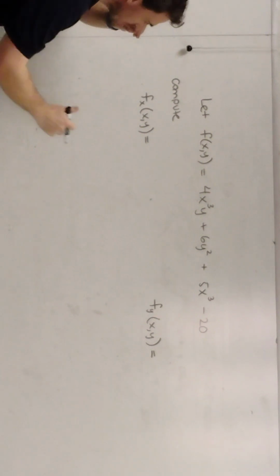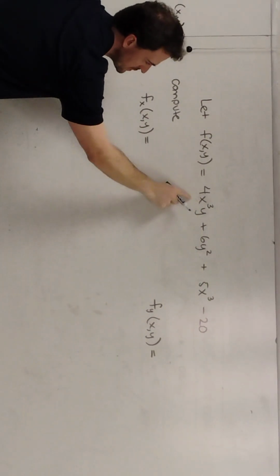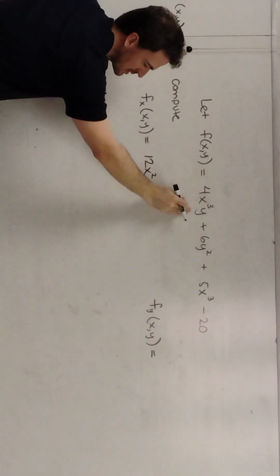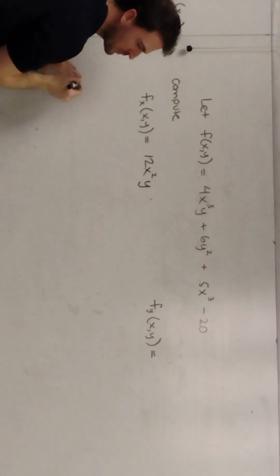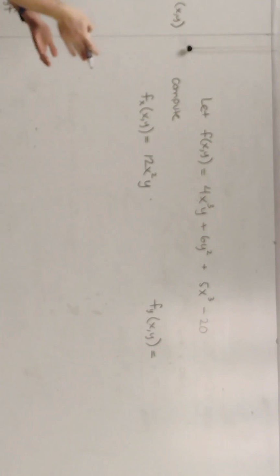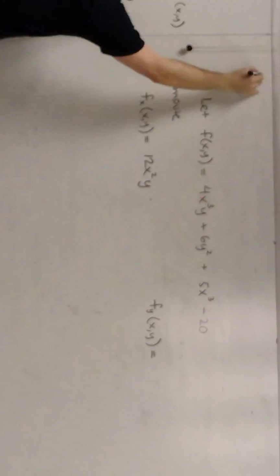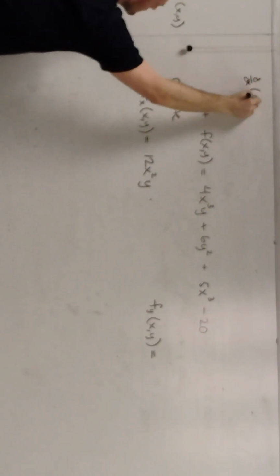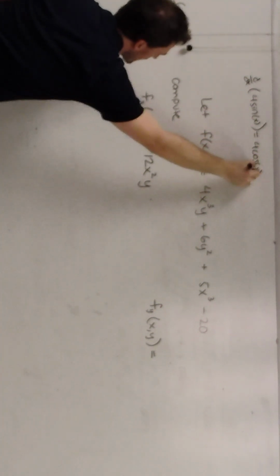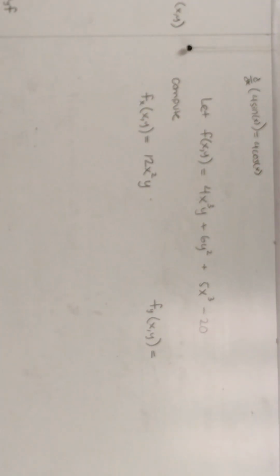So we just take it term by term. The derivative of 4x to the third is 12x squared. Constants just come along for the ride. So the y just tags along for the ride. If we're thinking, hey, I thought the derivative of a constant was 0, that's if it's by itself. Like if I'm taking the derivative of 4 sine x, then that constant just comes along for the ride and is 4 cosine x. But if you took the derivative of just 4, that would be 0.